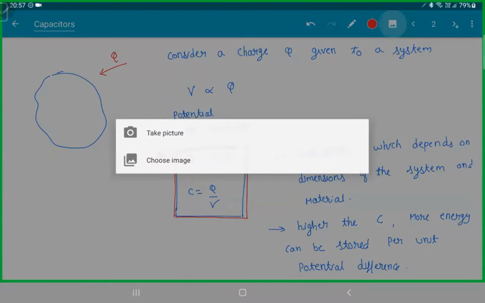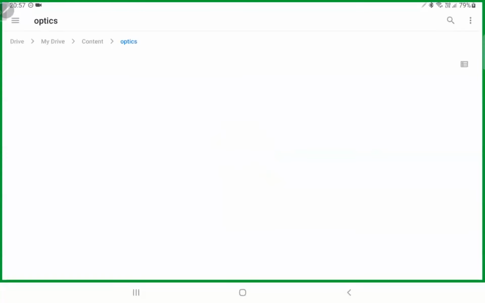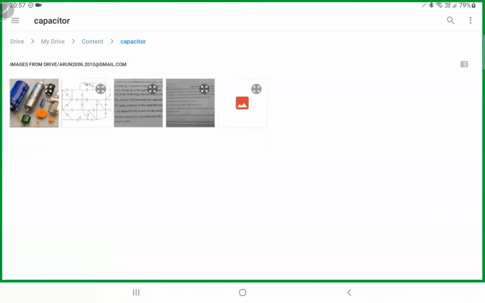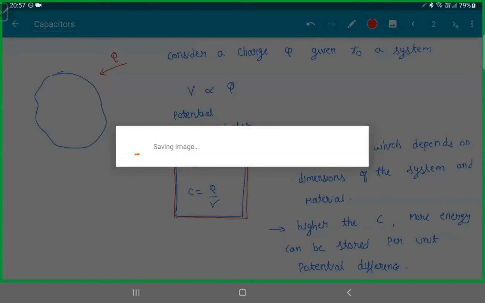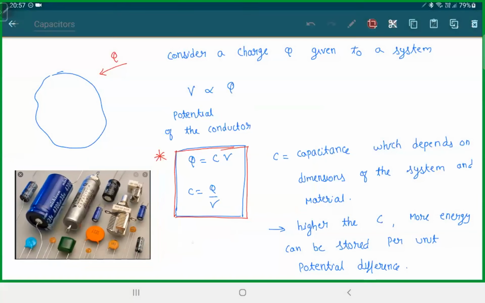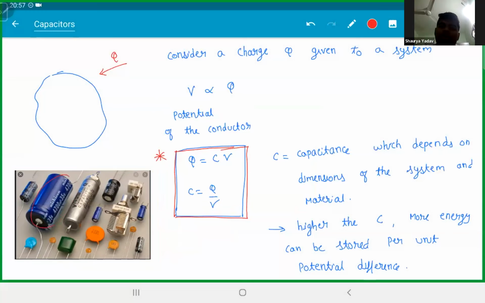Now, ever seen a capacitor, how it looks? If you have ever broken a keyboard or some kind of computer device or anything, you will see this thing. Seen these kind of things? Yes, blue color cylinders, these are one of the most common things you must have seen. You can break your TV remote and check it out today. So you will find this kind of circuits and all. Clear?